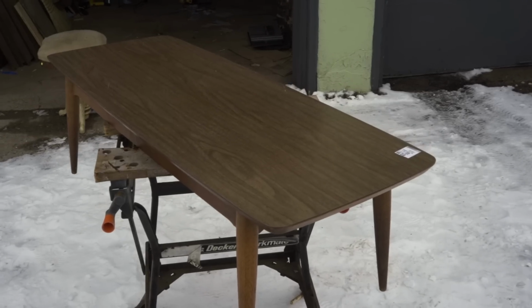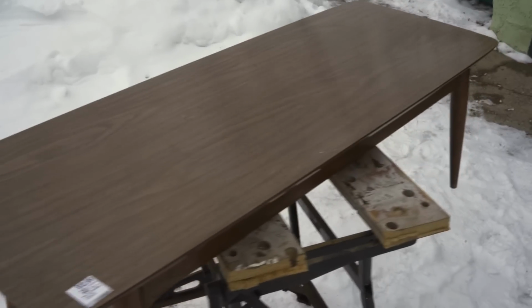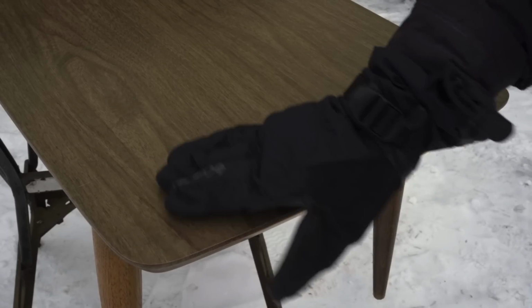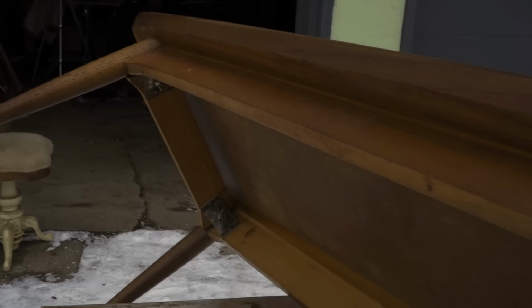This is a pretty typical mid-century coffee table. It's not a high-end piece, but it's also not junk. It's pretty solid. The top is a plastic laminate. The legs and the apron are all bolted together, which is fine. Nothing wrong with that, and actually makes it a lot easier to refinish.